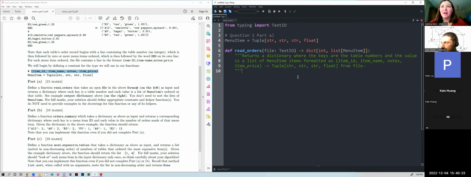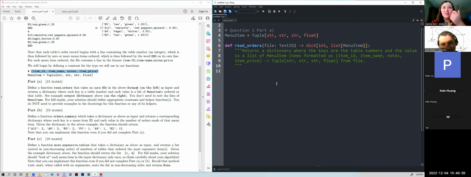But yeah, an important thing is you need to include the parameters in here somehow, and then explain what it does, usually starting with returns or modifies. Okay, so to start this off, we're going to need an accumulating variable. Since we're returning a dictionary, let's say orders equals an empty dictionary, and we're going to be adding to this dictionary.